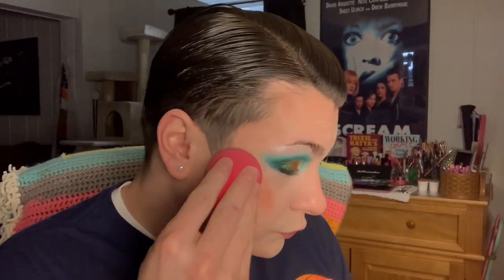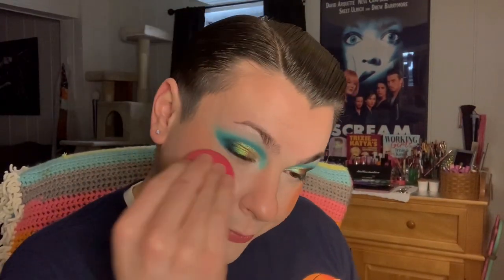Now taking the She Glam Jelly Wow Blush and Highlight Stick in the shade Clandestine. I'm going to be using the blush end and the highlight end respectively for cream blush and highlight. I first tried it on my hand but felt like I needed to just go ahead and apply it straight to my face and blend out with my sponge. Both methods are really great and they blend out beautifully.